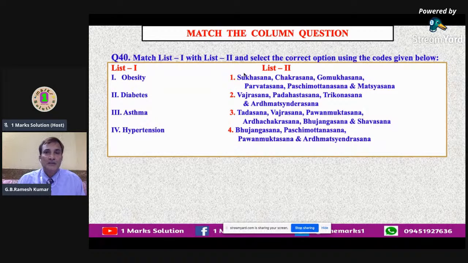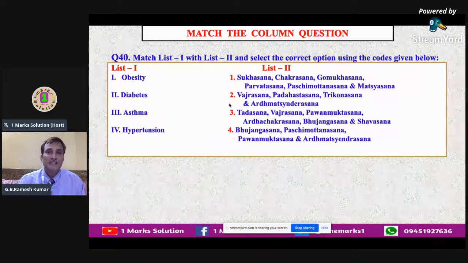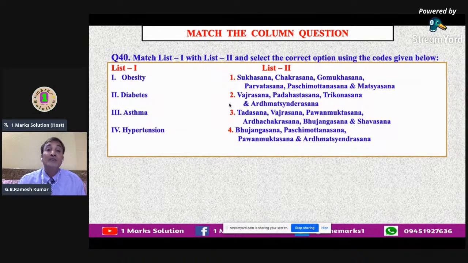Now, when you are doing this match the following, I want to tell you one thing to make it easy and simplify. See one which is a very strong point, like Gomukhasana. Gomukha is not in other areas, so Gomukhasana is for asthma. You need to think logically like that. It's very difficult to learn by heart. You should understand, and make one or two points as a base. With the base, when you have confusion, you can try to match the following.